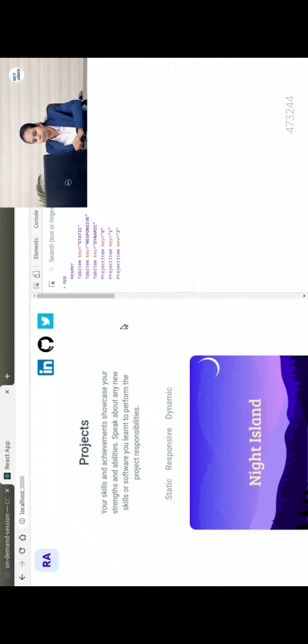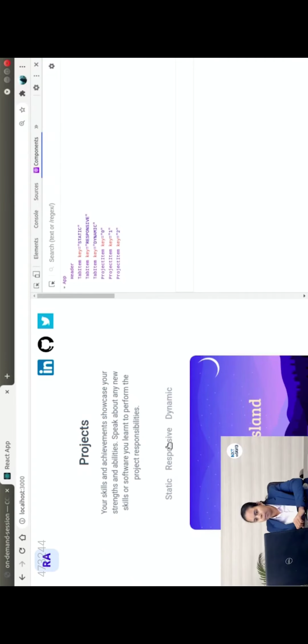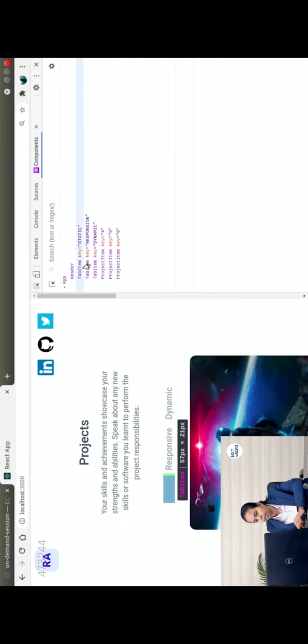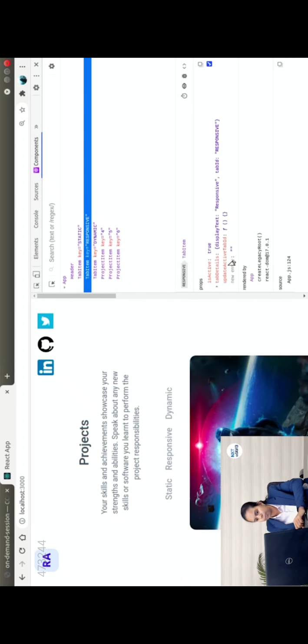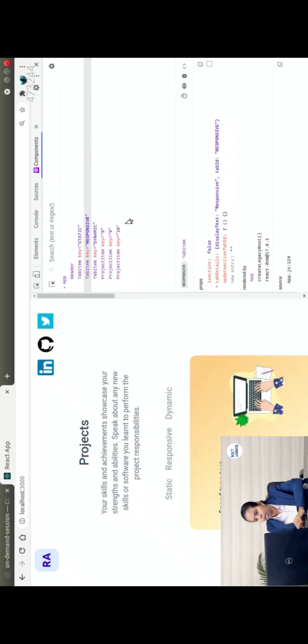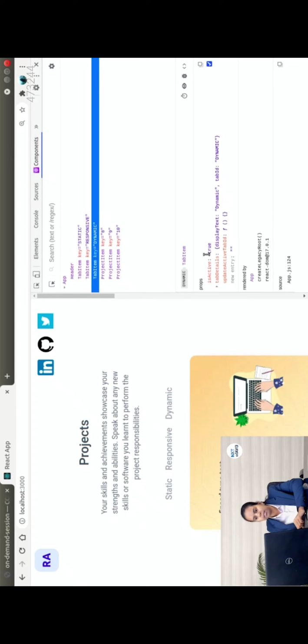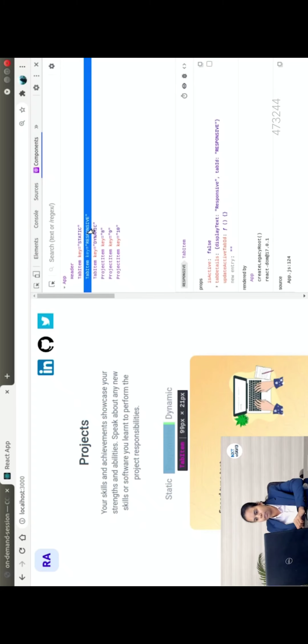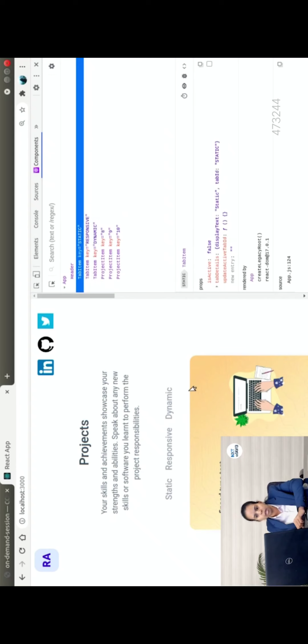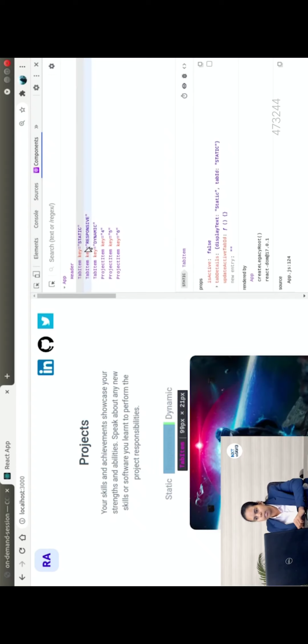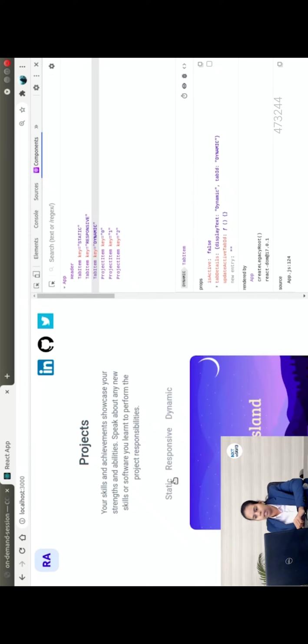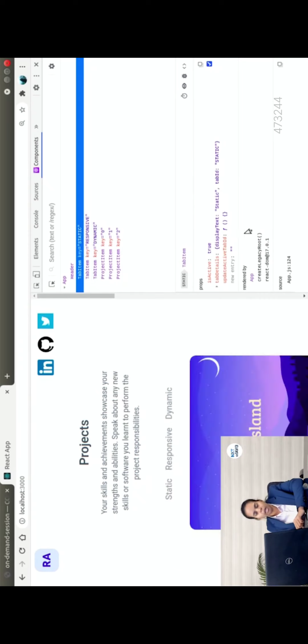Okay, so let's have a look at the output. Now let me select a particular tab item. Let me check responsive. You can see that isActive is true. Now let me select dynamic. Now I'll go to dynamic and you can see isActive is true, whereas for responsive it's false and for static it's false, right? Now if I select responsive, you can see for responsive it is true, and for the remaining other two it is false. Similarly, you can check for that. So isActive is appropriately being passed as a prop.